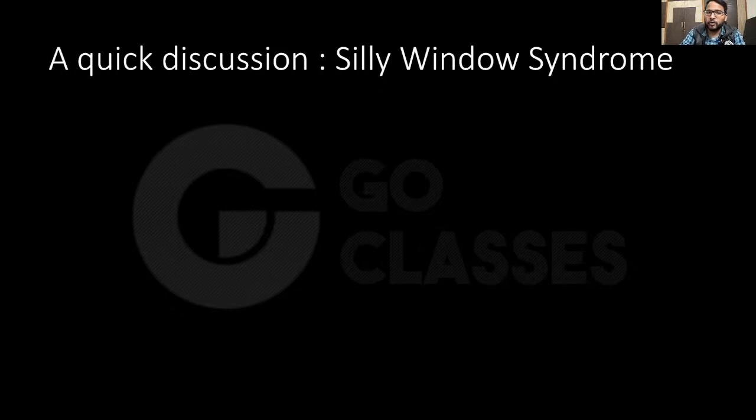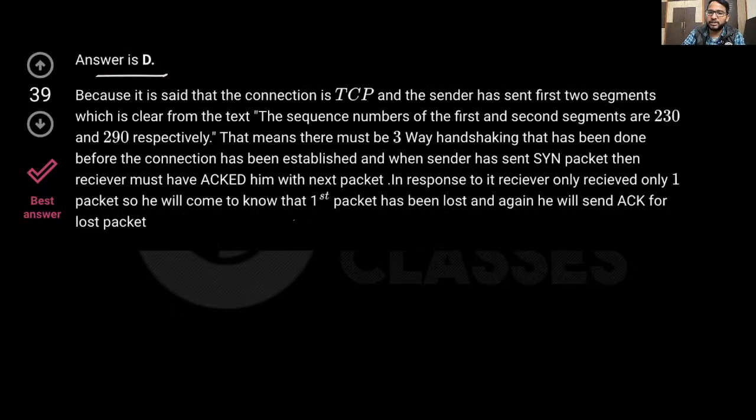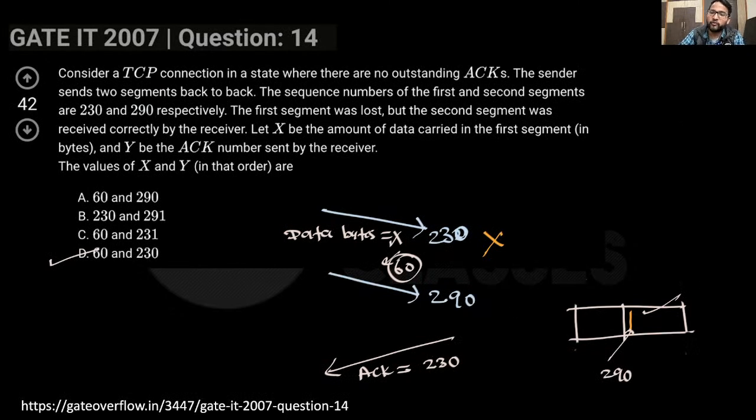So basically, in the flow control, I hope you understood everything, and this question actually clarified one thing, which is out of order segment. If you receive something out of order, then you can basically accept it. That's not a problem. You can accept it, but you have to send the ACK for this one only. Okay, that you are expecting now this particular segment. Cool.